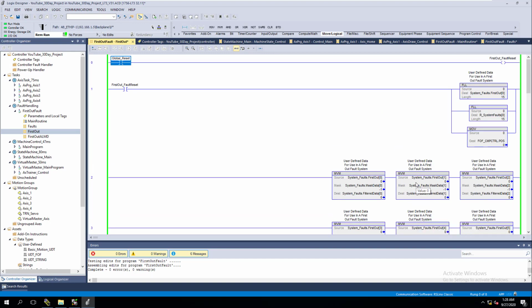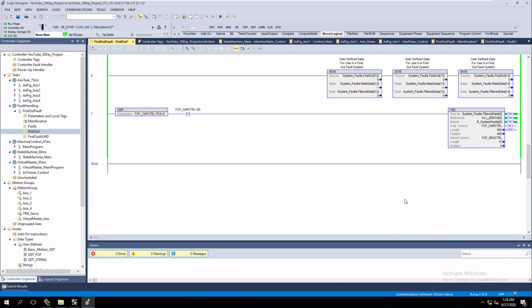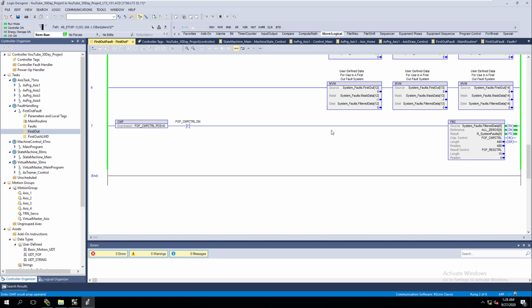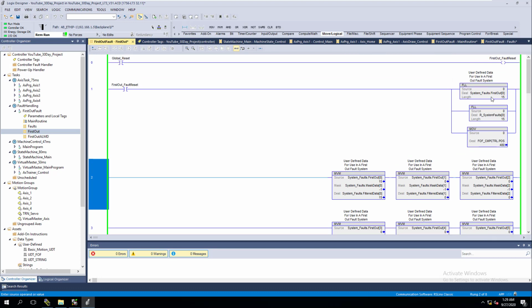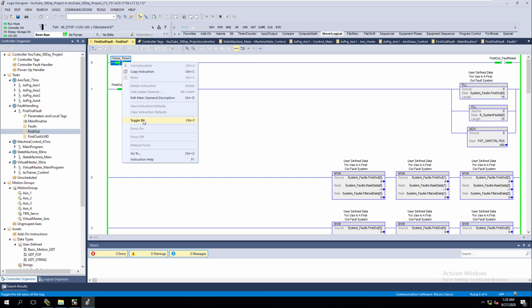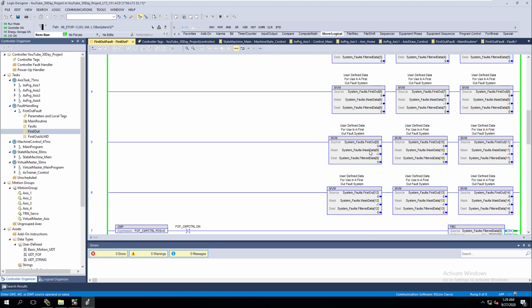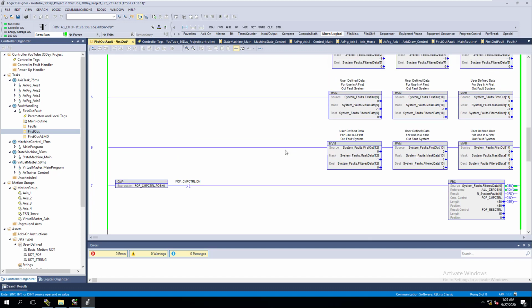So if we come in here now and we put in like 15. Okay, so then that pulls in a 15. And that says it's found in at position 4. So that gives us a fault. So it's no longer going to find anything. It's no longer going to do anything. And again, if we want to, we can clear that data. We're clearing the data. So now we have a system that we can populate data off of, but we still have to add faults into this. We haven't added any faults into this yet. So this is where all this is going to get tied into, and I'm going to show you that right now.